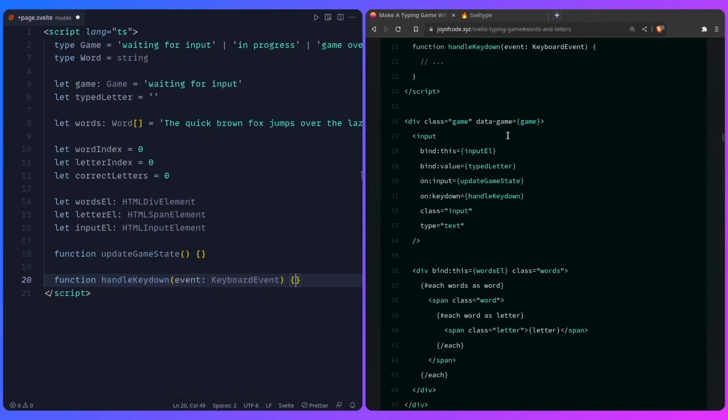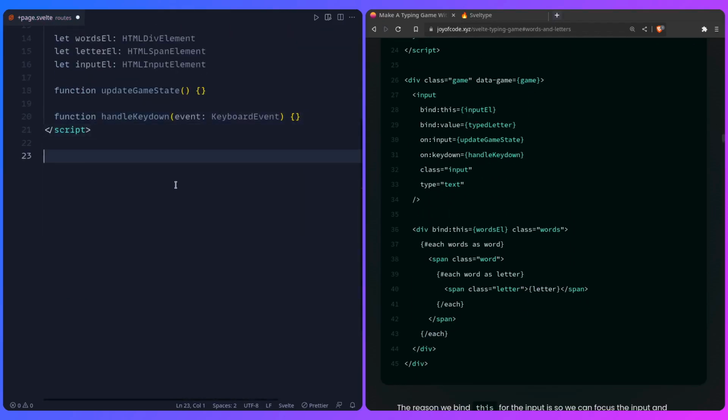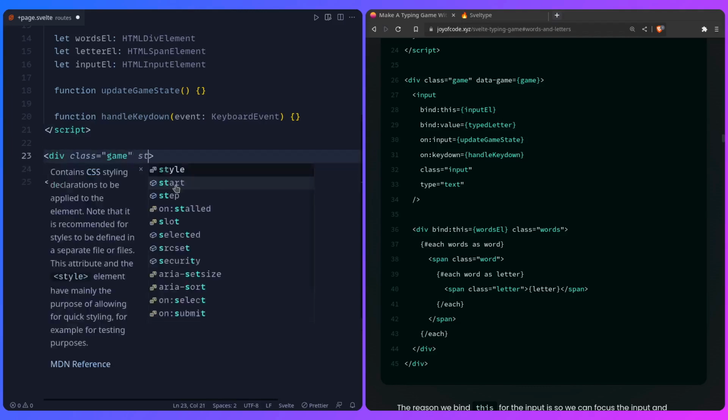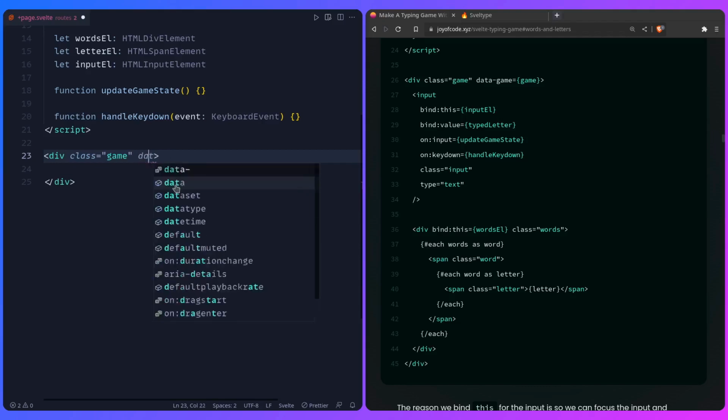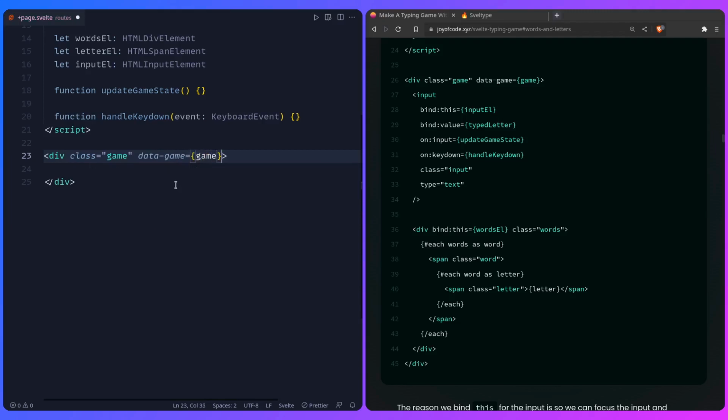So this is of type keyboard event. And let's add the HTML. So here we can say game. And this is another tip. Instead of later having to do something like style, and then doing some logic here to apply classes for whatever, or using the Svelte methods like class or whatever, and you might not have some of this logic available, what I prefer to do is use data attributes for styling. So you can say, for example, data game, and then we can set it to our state. And now in our CSS, we can say, hey, if this element's data game attribute is currently, for example, game in progress, then apply the style for this element in this way. And that's really an awesome way to style your elements.